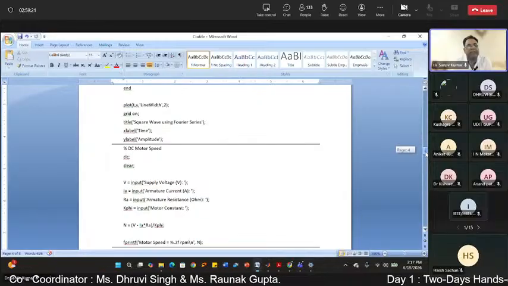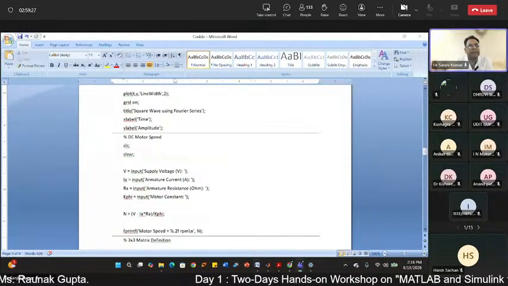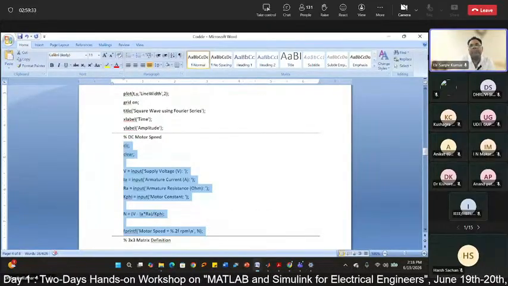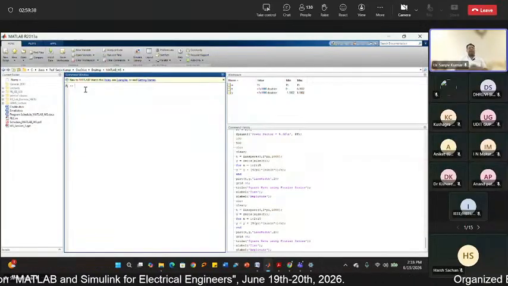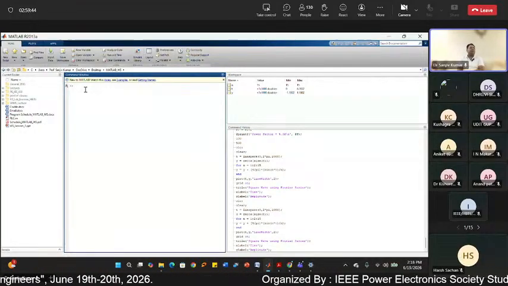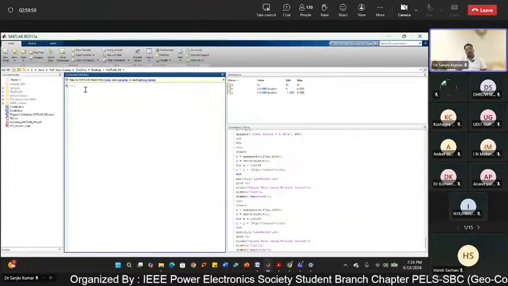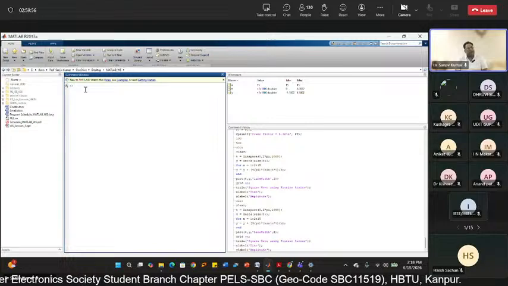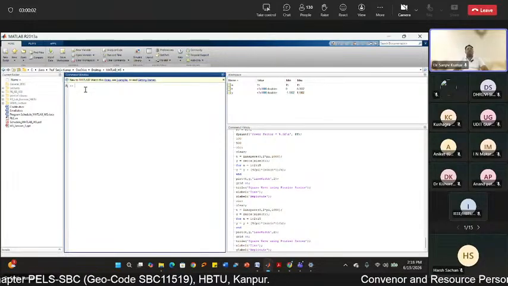Now let us do some example of the DC motor. First, see, and don't expect that I am going to tell you what is the formula for speed. For the separately excited motor, V is equal to E plus IARA, it is always, and E is equal to K phi omega. So, omega we can find out if we know the voltage, current, and the resistance of the machine. K phi comes out to be V minus IARA, then divided by the value of K, it will give you the speed omega.